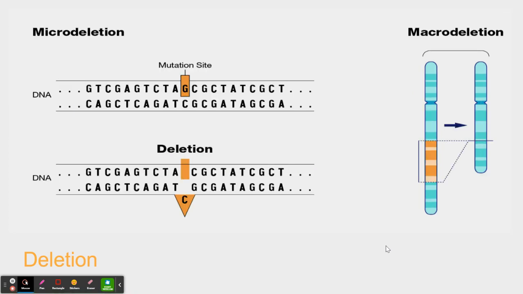There are two different types of deletion. We already talked about the point deletion, where you just delete a single nucleotide. But there's also segmented deletion, which is called macro deletion, where you delete an entire section of genetic code, and it results in the chromosome being smaller than it's supposed to. Obviously, this is like having that missing page in the book. It can create a whole new protein that's not how it's supposed to be, or that protein just doesn't work at all and it's non-functional. And that's obviously going to create some issues as well.